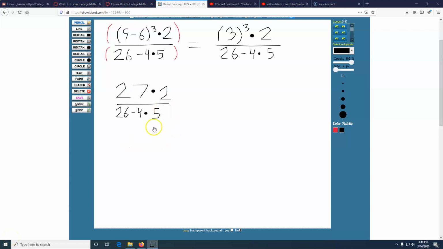So now this is where things get a little bit interesting because we're at the multiplication step, and you notice that we have it on the top and the bottom. So it turns out it actually doesn't matter whether you do the top or the bottom first because, again, remember, they are separate from each other until the very end. So I like to personally take the top and then work my way down. So we have 27 times 2, which will give us a 54.